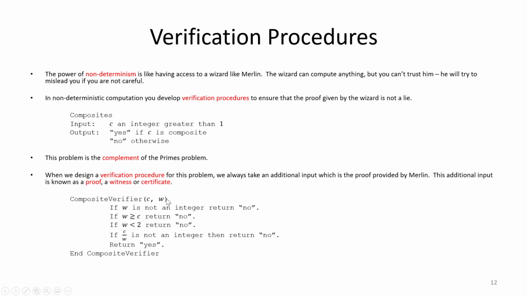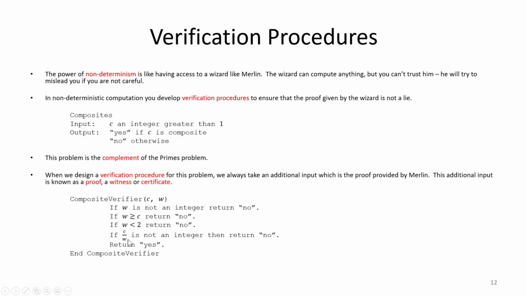Now the other thing this does for us, which is more of a pragmatic computational observation, is that by our first test being, hey, this should be an integer, it rules out that Merlin gives us something bizarre. Merlin could give us anything. We don't do any type checking on this, so this first step really is kind of type checking. Look, Merlin, you should give me an integer. If not, I'm immediately going to say no. If you give me a real number, I say no. If you give me something that's not a number at all, immediately I say no. So at this point, if we've passed this first test, we already know, all right, Merlin, haha, you can't trick us that way, you've given me an integer.